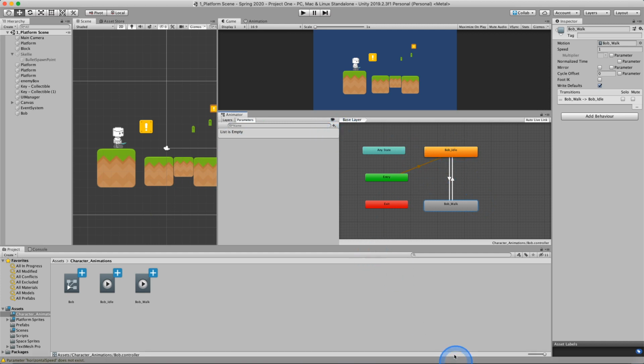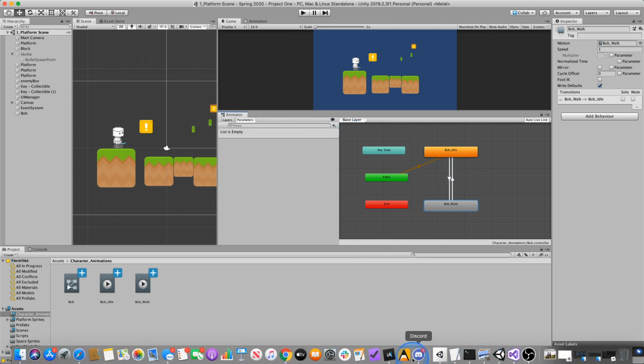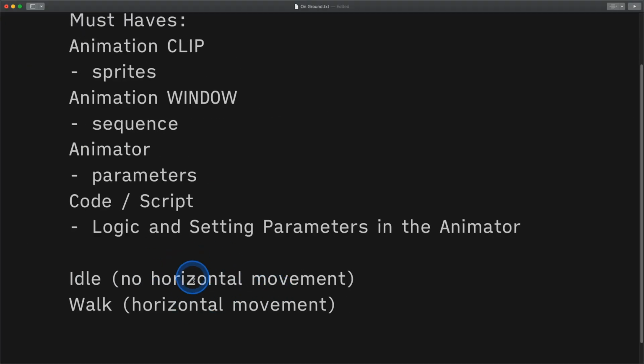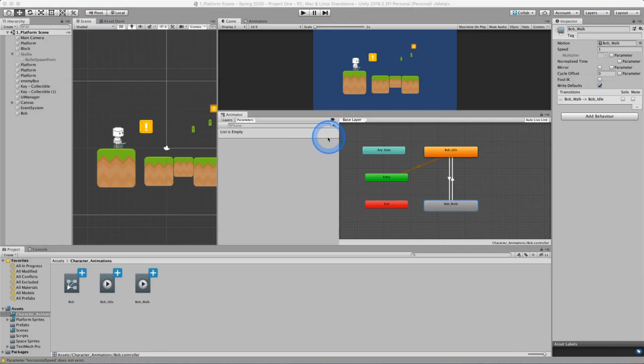We just said that the way we were thinking about our character states is determined by these horizontal movement values, right? So what we can do is create what the animator window calls parameters. There's a layers tab and a parameters tab.